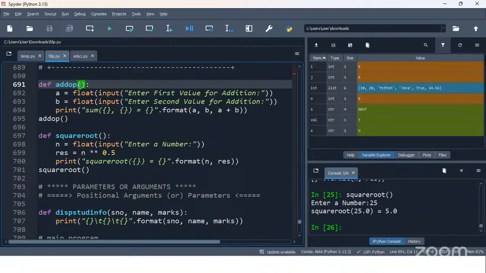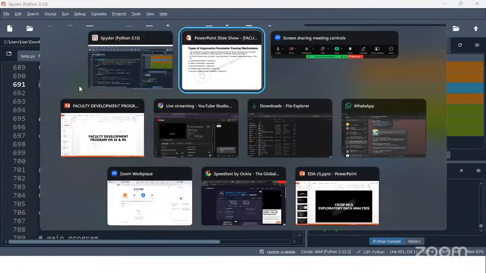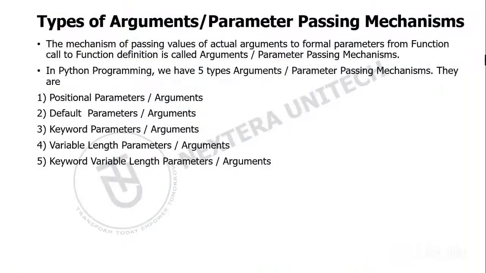Right. Now, let us understand the concept of arguments and parameters. In Python, there are 5 different types of parameters and arguments passing mechanisms.